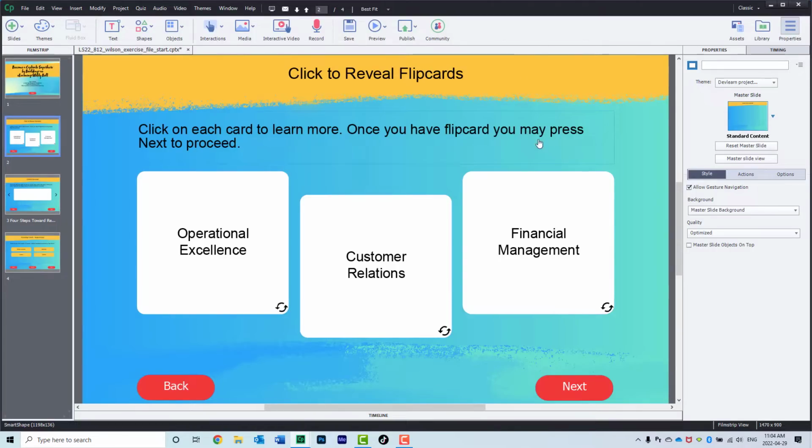The things I need to keep track of is whether I've pressed on all 3 of these. So I'm going to have a variable that will keep track of if I've completely pressed all 3. But I'm also going to need a variable to keep track of whether it's normal, like this one here, or displaying the flipped state, because that's going to be important as well.